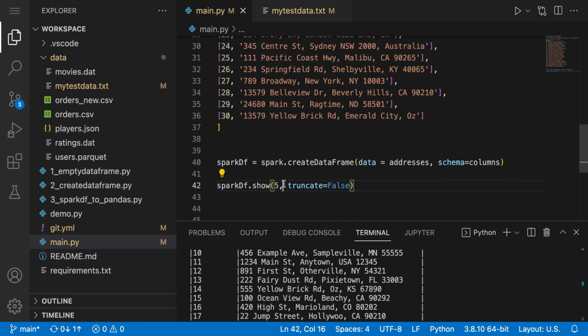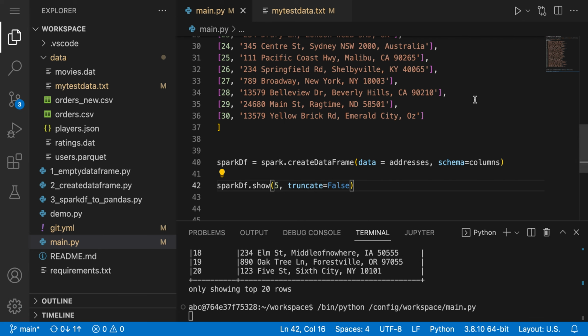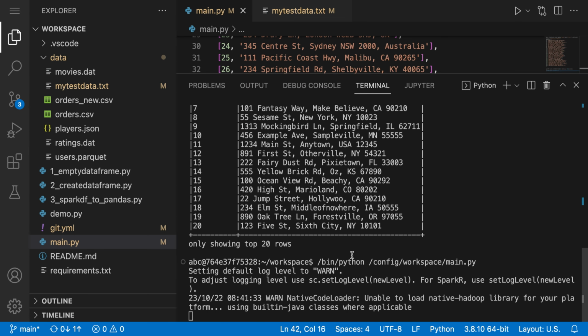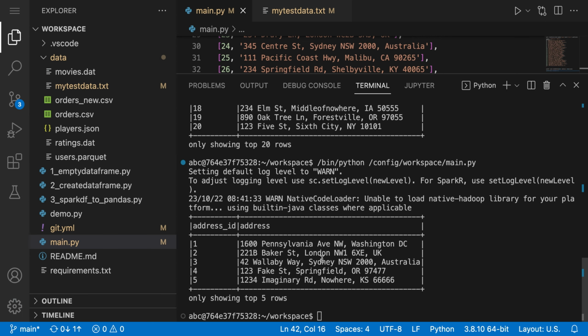See guys, both of these parameters are optional, so you can give either truncate or only 5, it depends on you. So the address column basically contains addresses having larger length, so I am using truncate also and 5 also. Now let us see the output, how it looks like. So let me run it in this terminal and let us see the result. As you can see, now in the output there are only 5 rows, and with the help of the first parameter, that is n of int type, we are getting the number of records in the output.